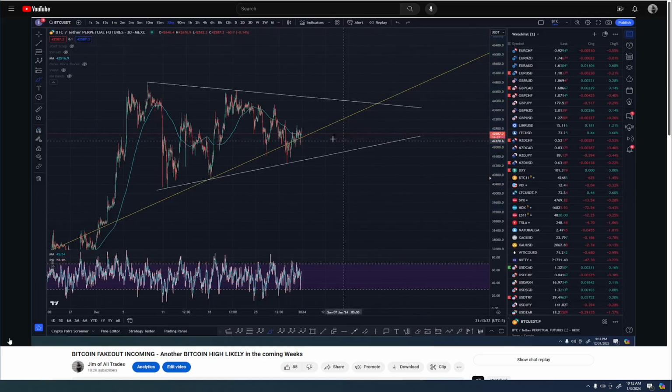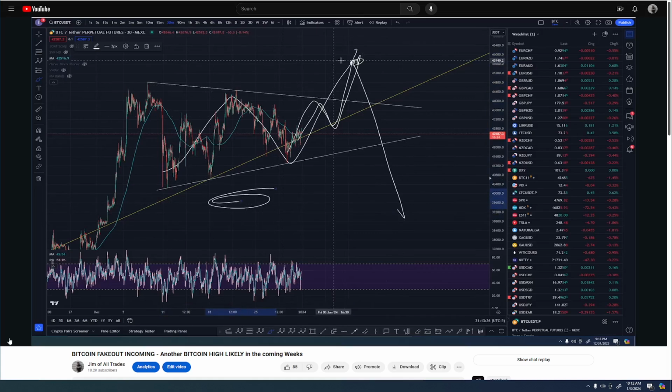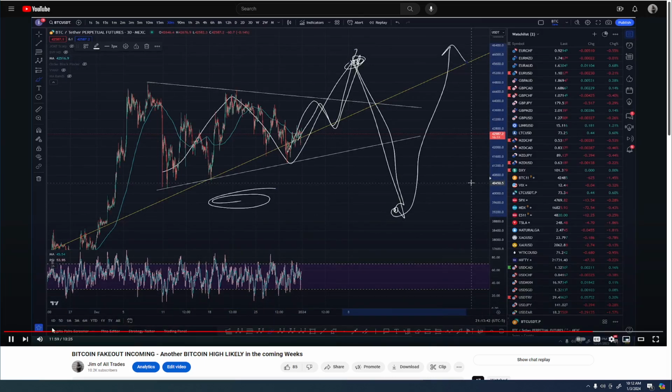And then the final fake out is that you can get some kind of a three. Instead of giving you all five waves of a triangle, it just goes up in three waves, takes the high, and you want to see it in three waves. You want to see those three waves and then reject, take the low. That'll be the fake out to the upside, double fake out, and then we'd be going back up again. So that's kind of where we're going to be over the next week or so of price action.